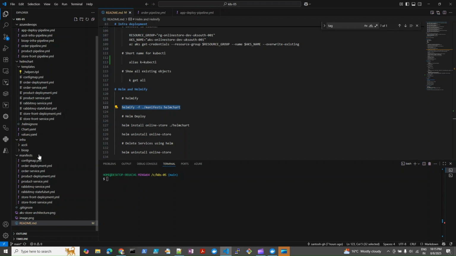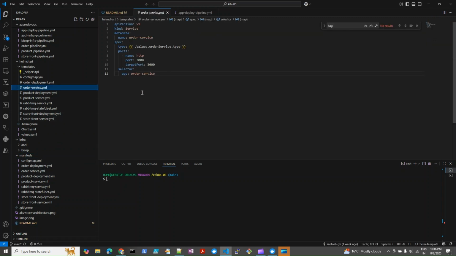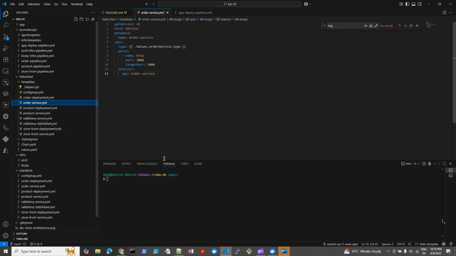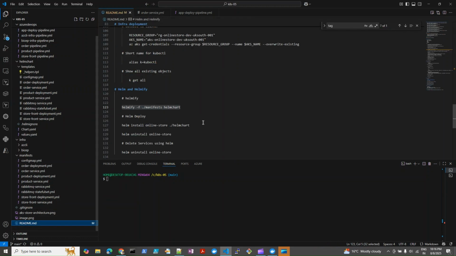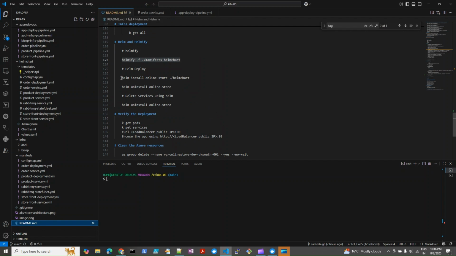Yesterday we discussed that once we create this, we need to do some modification on the service YAML files. Those changes I have done yesterday itself. Now today we are going to learn how to automate this. If we remember, yesterday we used the helm install command to deploy these microservices into the AKS cluster, and later we upgraded it with another version of the microservice. That we did using the command line. Today we will learn how we can automate it using the Azure pipeline.